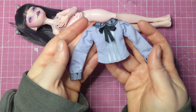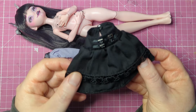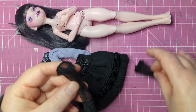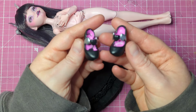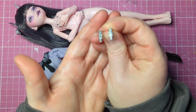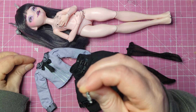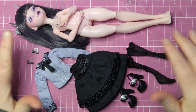her blouse, her skirt, her original socks, because I think they work really well with this outfit, her shoes, and her earrings. All that's left is to get her dressed, and she's done!